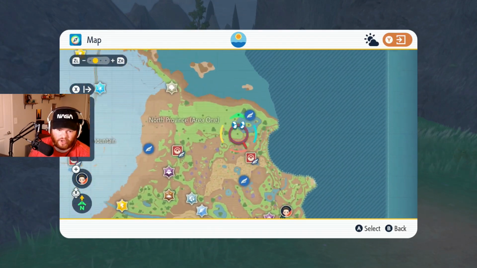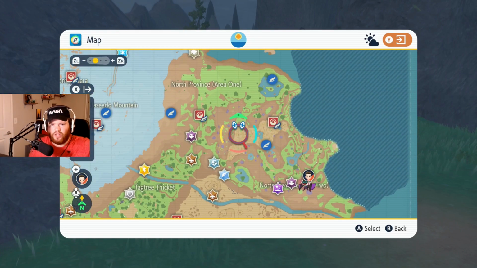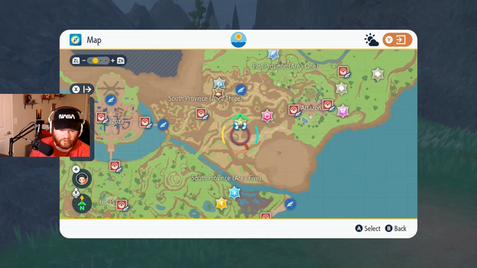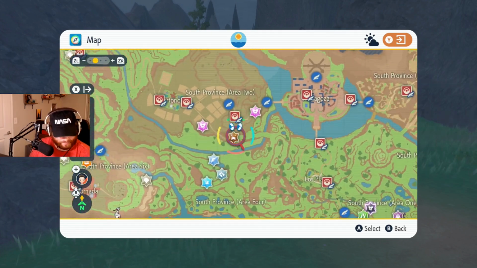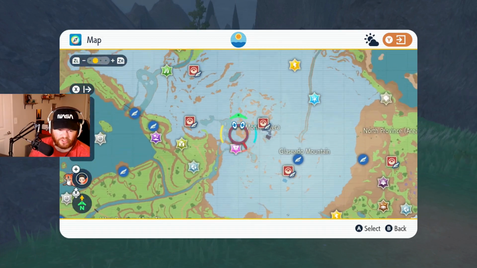Like I said, Pawniard and Bisharp are the only Steel-type Pokemon that spawn in this part of the map. And you can expand that to a lot of different places. If you're a big fan of Charcadet, however you want to say it, I would hunt over here in the South Province. If you have a Fire Encounter sandwich, there's tons of them that spawn over here. I think there's another spot they can spawn. I think they can spawn on the mountain somewhere too.